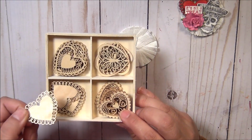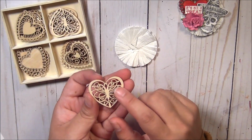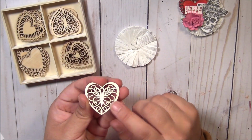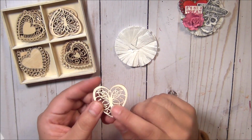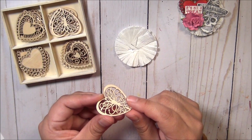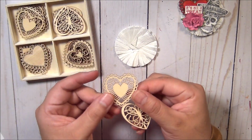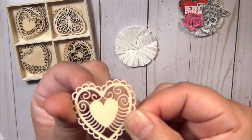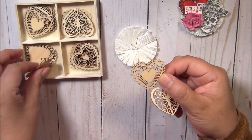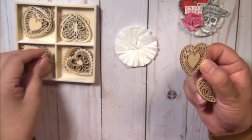I actually found these on Tuesday morning, and I thought that the hearts with all the little, what are they called, you guys? Like, I don't know. I'm just gonna call them scribbles because they're like going all over the place. This one has them right here in the center. That's kind of like the theme for Day of the Dead, in my opinion.